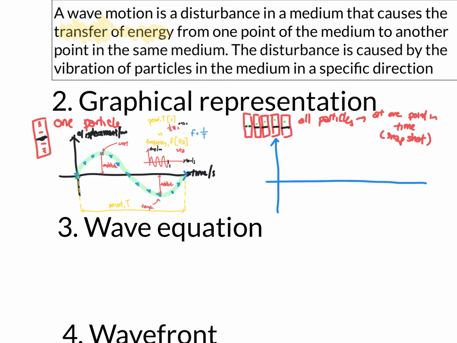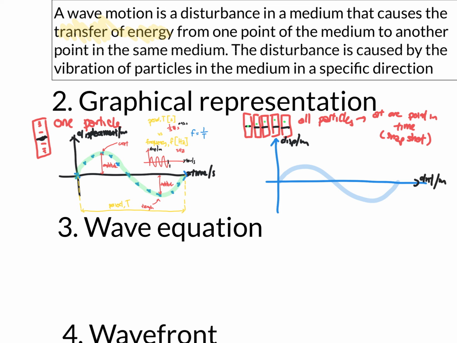Oops, no, that doesn't look good. Let's try again. Okay, something looks like this. And what we're saying is that this is made of many particles. All these particles, as the wave goes through, we see this pattern. See, this particle over here is really far from the position I started over here. So there's a distance from this particle to this particle. That's why this is a displacement-distance graph.